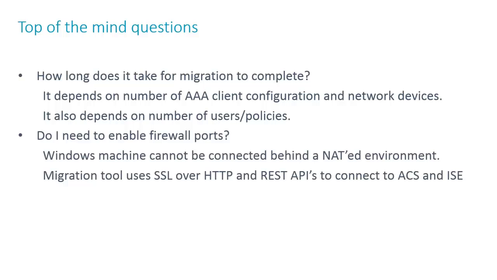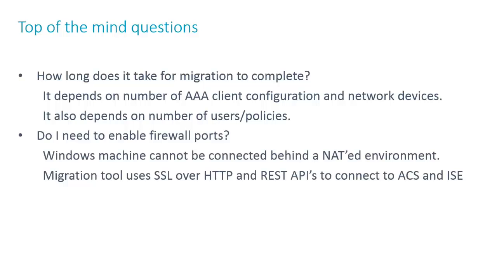In my experience, a deployment that has 16,000 network device entries took around 5 hours to export and 1.5 hours to import. It usually takes a long time for the predefined attributes if the number of AAA clients and the network devices is large. In this case, it took around 3 hours for the predefined attributes to export and 1.5 hours for the network devices to export. This environment did not have a lot of users. If you have a large number of users, it might require a little more time.